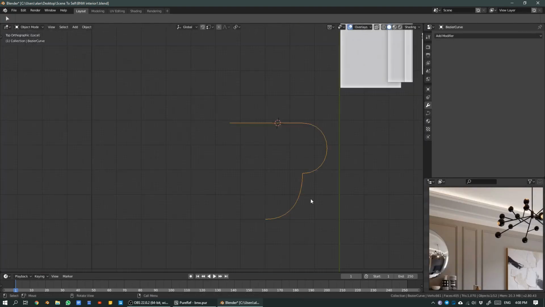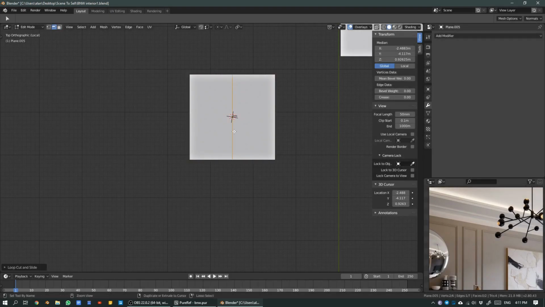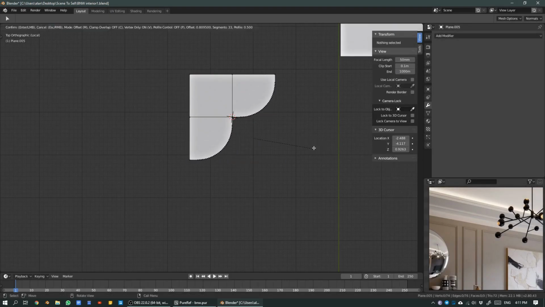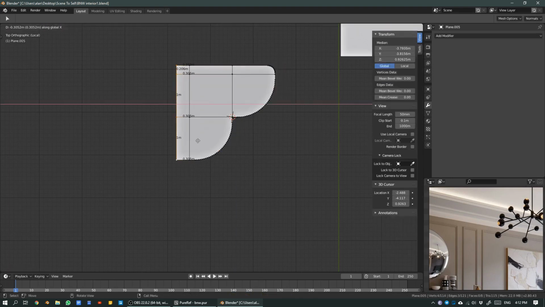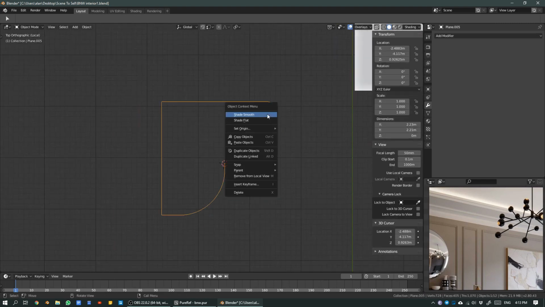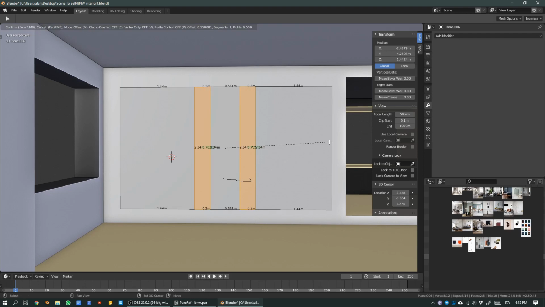I then moved to model the decorative molds on the wall using splines, but I then changed to mesh modeling, removing only the faces and extracting the curve object for the profile from them. I found it much easier sometimes to work with mesh tools, since curve objects don't have many features.